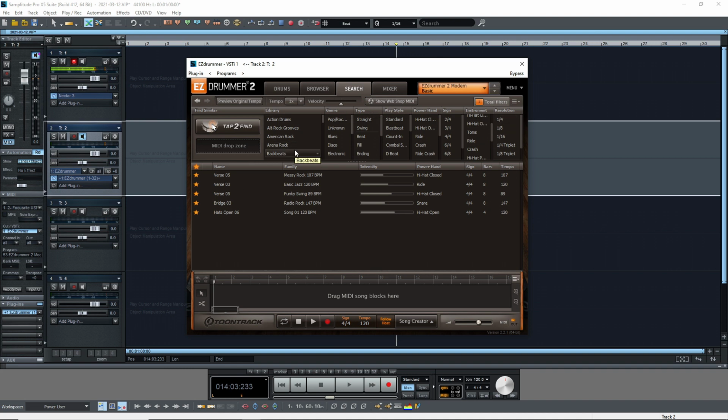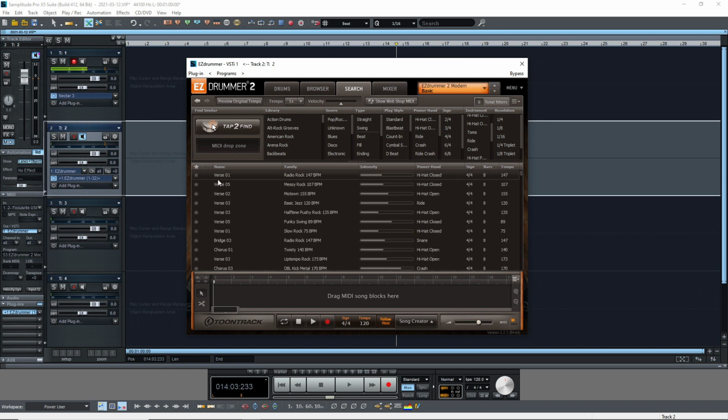Which means that when you use EZDrummer regularly for quite a long time, you have a huge list of favorites, and you can filter them to only get the right results, which is also very nice. Good. Then we have the name, self-explanatory.